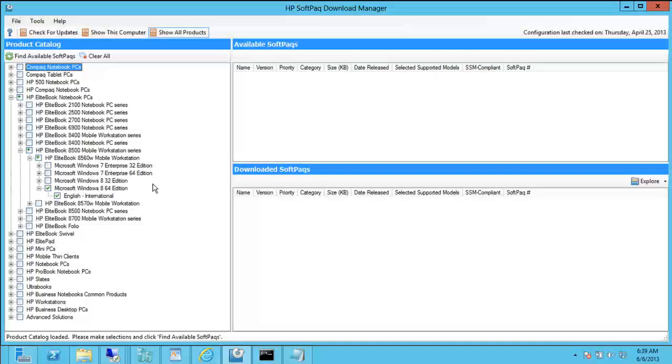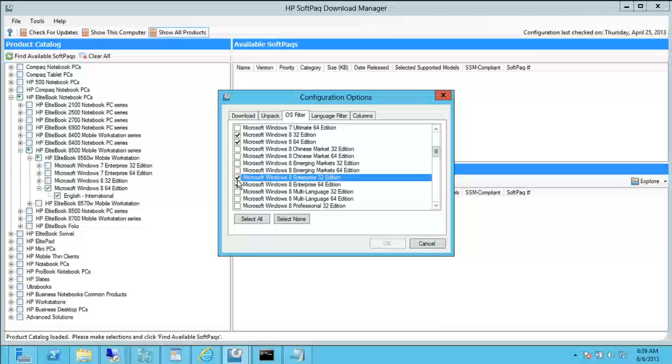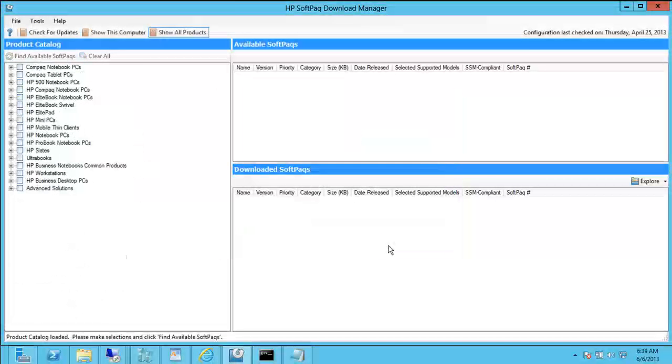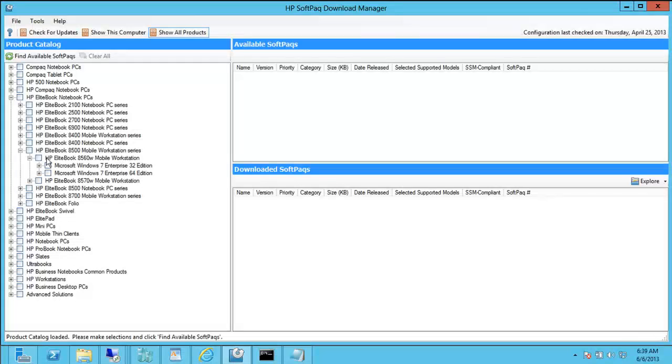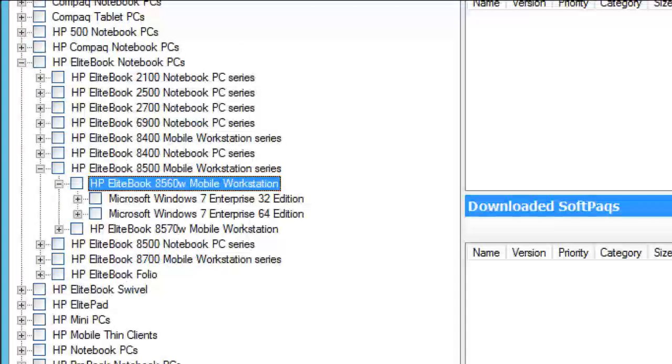Now, this utility is quite interesting because let me go and select, for example, filter for OS. And I'm going to select Windows, let's see here. I'm going to have Windows 7 Enterprise, and I will select Windows 8 Enterprise. And then I can select the model, like this HP down here, because they list all their models.